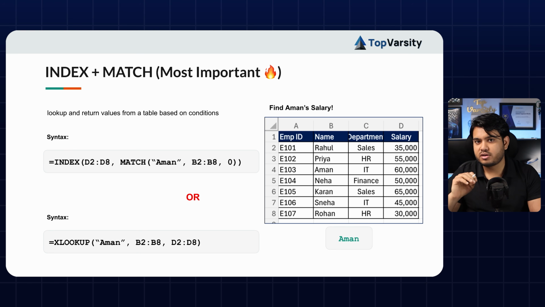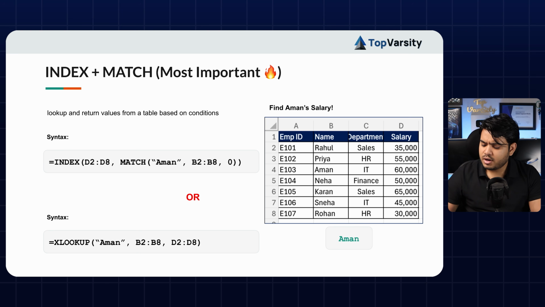Okay, and this is an important function. They'll ask you about it in interviews. If you learn about XLOOKUP, if you see VLOOKUP, the same function index match will do. There is no such difference between the two. But I feel XLOOKUP is very easy as compared to index match. I never use index match in my daily life, but obviously if you are facing interviews and they are asking you to use this, then you need to use this. That's why we are learning it.